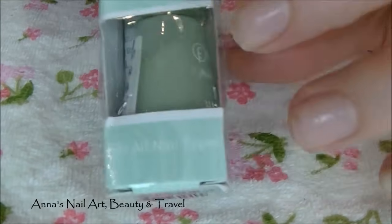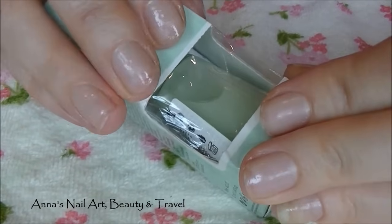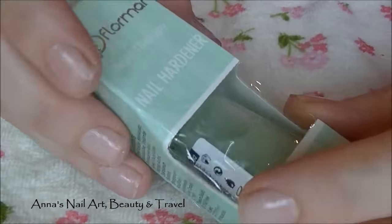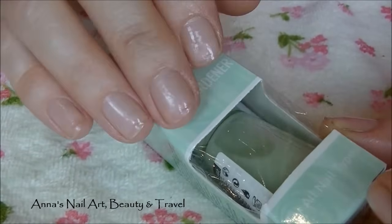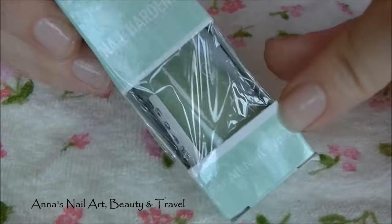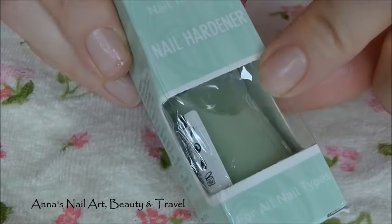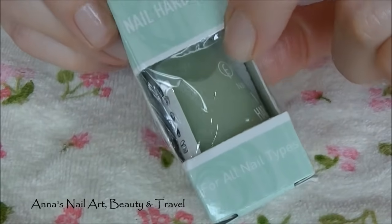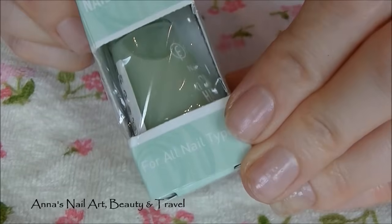And keep watching. Like I said, I will have an update video at some point, maybe in about 2 months or so, depending how long it takes me to shoot it, as well as my progress of my nails. I will go into more detail on hardeners and strengtheners and which ones work and which ones don't, and what to look out for when you're trying to grow your nails out.